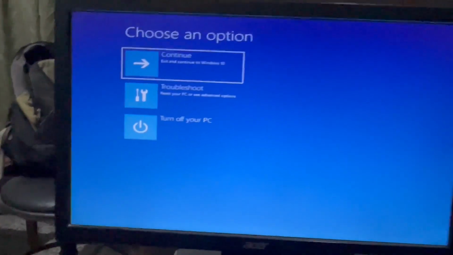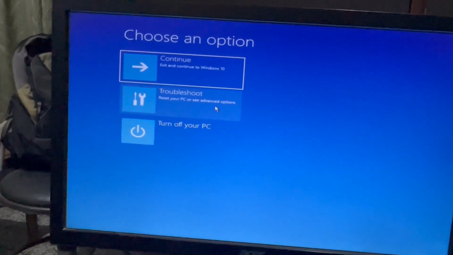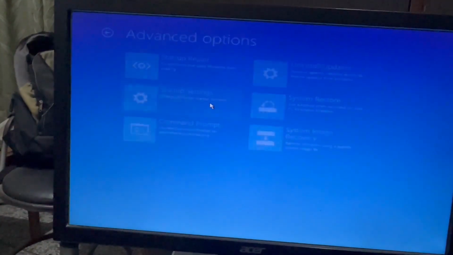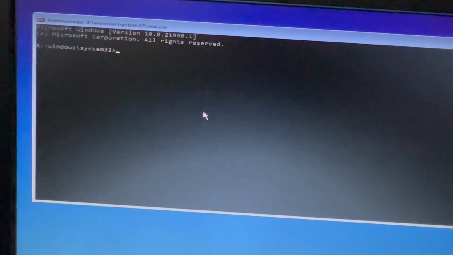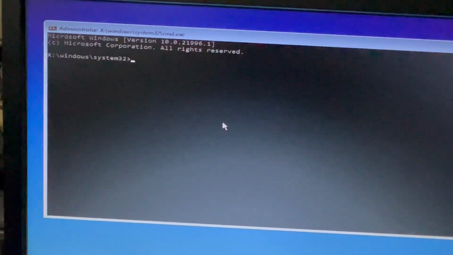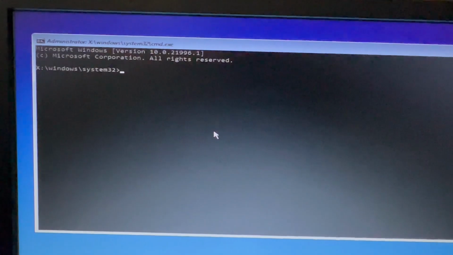We are again at that particular screen. Now click on troubleshoot, advanced options, cmd, and now here we have to undo that hack. For that we have some commands that are also given in the description box, you can check from there.